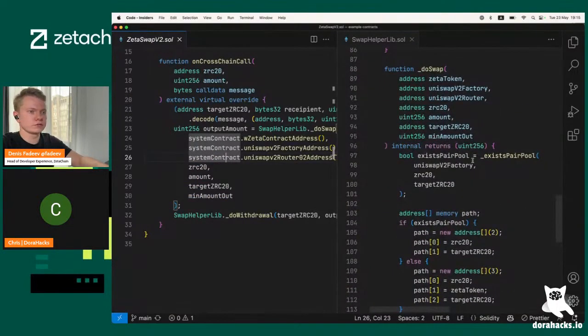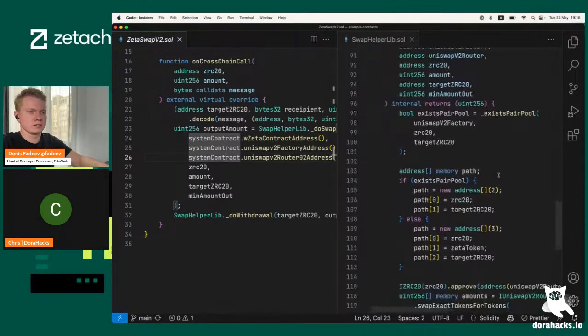So it first checks if a pool like this exists, and in this contract, in this tutorial, we're not implementing the swap functionality, right? We're not implementing an AMM. We're using an existing Uniswap AMM deployed on ZetaChain.